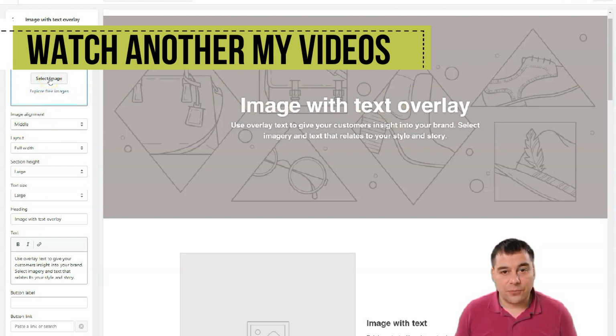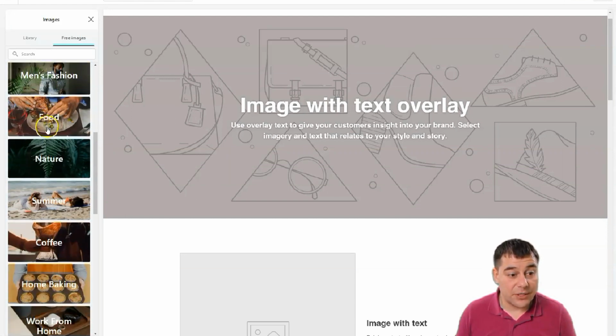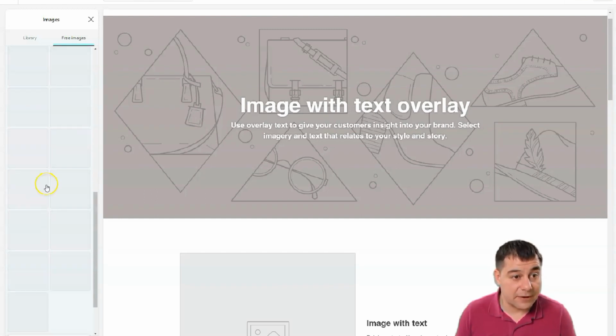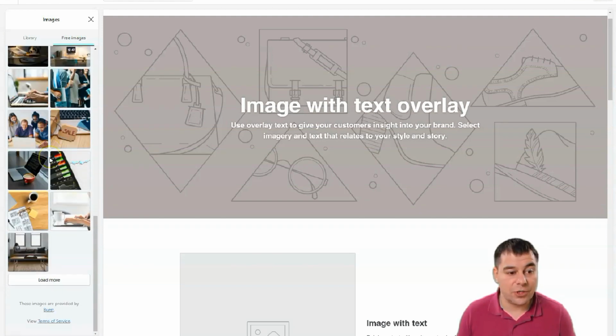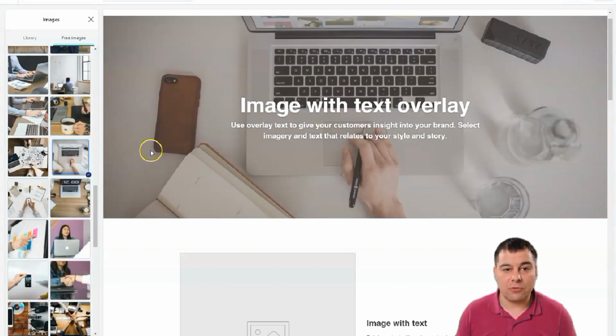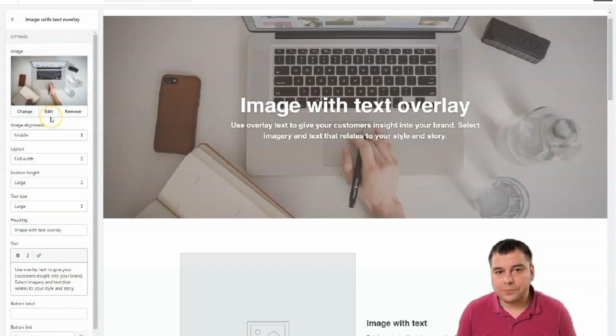You can select the image from your computer, or you can explore free images, and there's a lot of categories, and a lot of tags. For example, it's free stock images that you can use absolutely for free. Maybe you're just starting your business and you don't have money or opportunity to create your own content. And of course, it depends on the type of business that you're running. Maybe you will sell some, I don't know, techie stuff. But we're talking about the editor right now.